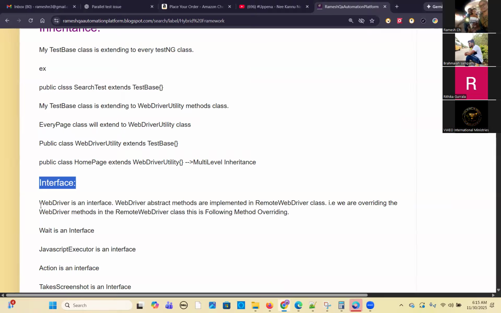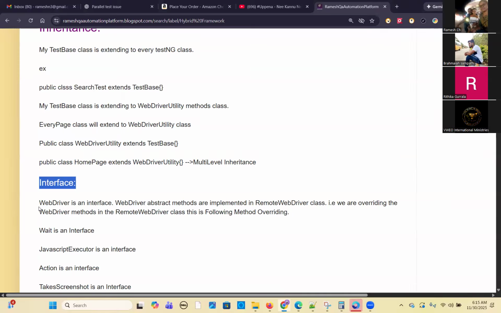So WebDriver, WebElement, takes screenshot, JavaScript executor, navigation, and alert. Timeouts is not an interface, it's a class.